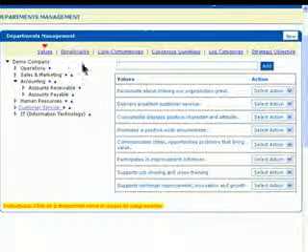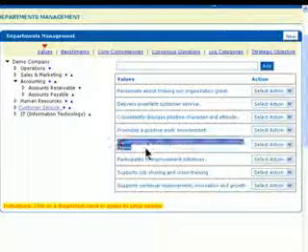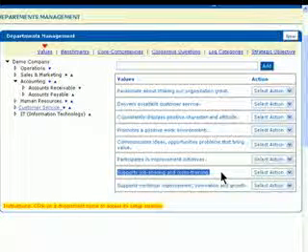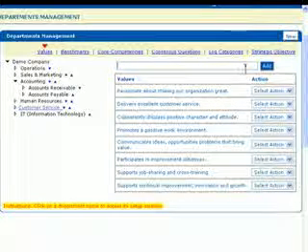Values represent the shared ideals and ethics that unite your team with a common purpose. Examples of values include passion for making your organization great, communicating ideas that can improve your organization, supporting job sharing and cross-training. You can modify or delete any of the listed values by using the Action drop-down list. Or you can add to the list by typing in any new value and clicking the Add button.